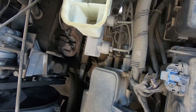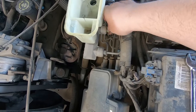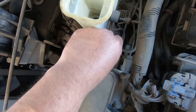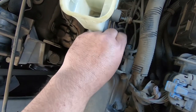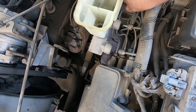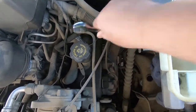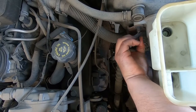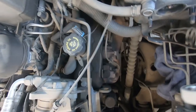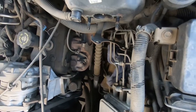Loosen these up already. Stick a rag down here to catch any excess fluid. Out. It wasn't leaking or anything. Let's get the new one.